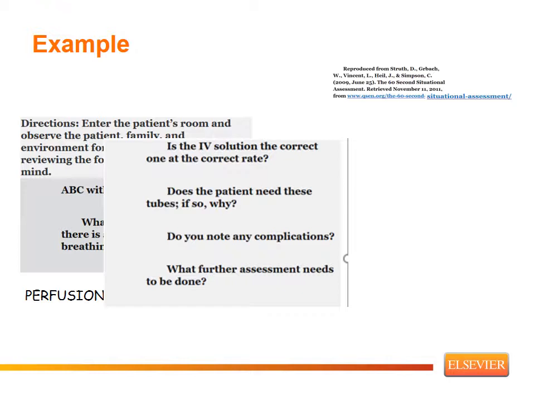Another example. Very quickly, 60 seconds. Is the IV solution the correct one at the correct rate? Does the patient need these tubes? Okay, if so, why? Or do you note any complications? Are there further assessments that you need to do? These would be cool examples for doing that quick assessment related to the concepts of safety and fluid and electrolytes.